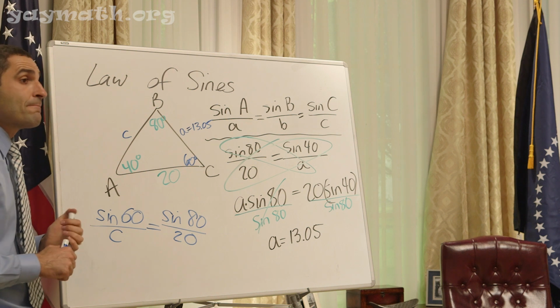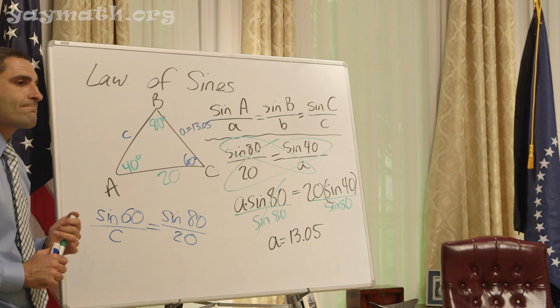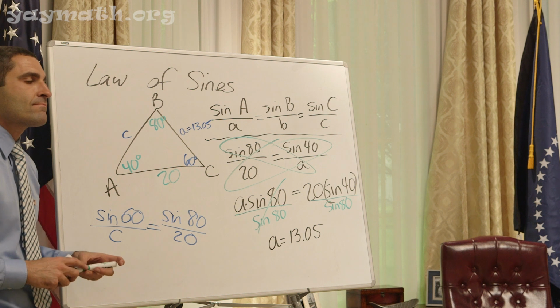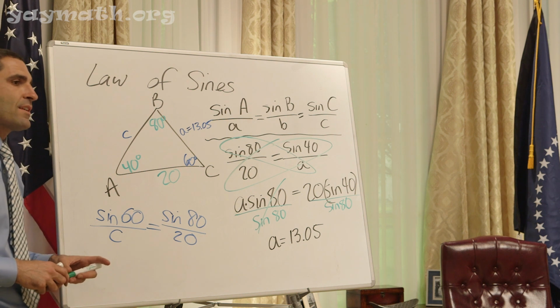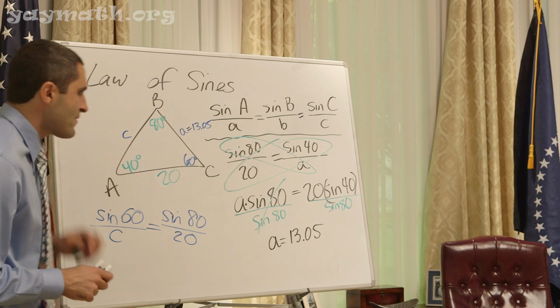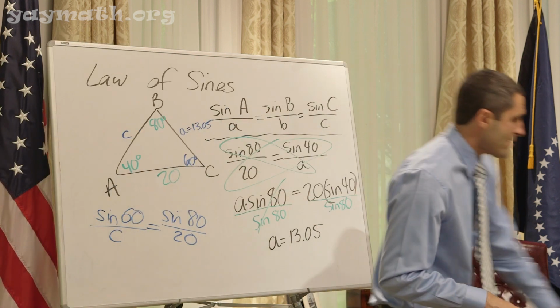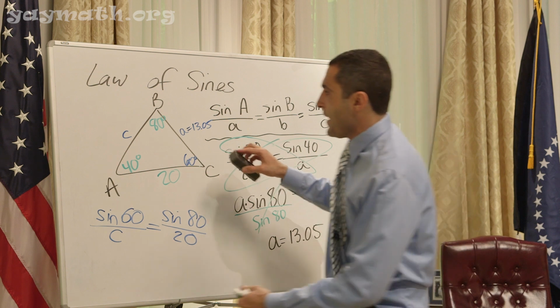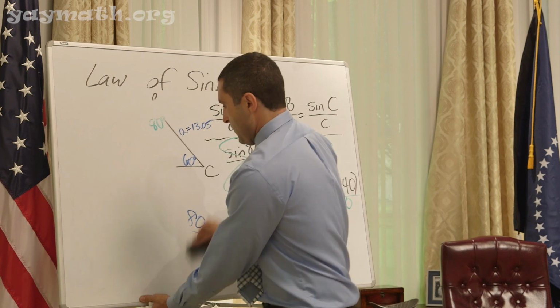As long as, if it was a 60-60-60 triangle and you found one side, you'd find all of them basically. Yeah, if it was equilateral, all sides are the same. All angles are the same. That's right. Okay, so that was the setup. That's pretty much what Law of Sines is. We're just going to do another case that is kind of quirky with it.